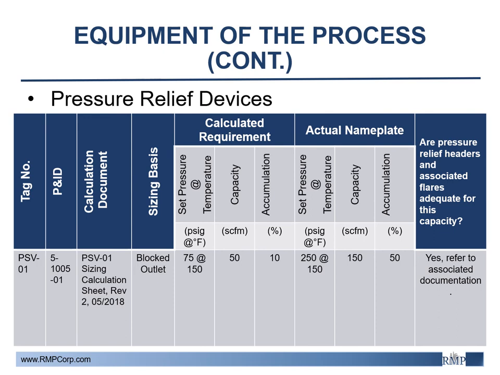Pressure relief devices or PRDs are one of the most commonly used safety systems for over-pressure protection. The table shown can be used to satisfy NDEP checklist requirements regarding their documentation. First, a reference to the documentation where sizing calculations were performed and PSV capacity requirements documented should be included. This table provides a summary of the results of the calculations including the sizing basis, such as thermal relief, external fire relief, or a process upset — in this example, a blocked outlet scenario was examined. The actual nameplate specifications of the PRD should also be documented to show it is adequately sized for the sizing basis. Lastly, pressure relief headers and associated flares should be evaluated and determined to be adequate for the capacity of the relief scenario, with references to design specifications and calculations for the pressure relief headers.